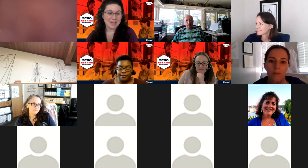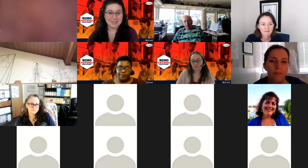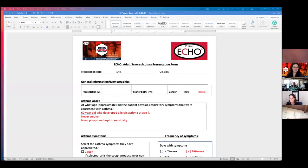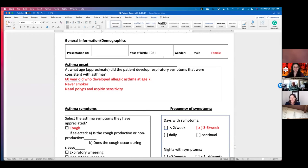Now for our patient case, shared by Dr. McCormick. This is a patient she's been seeing for several years, now 60, who developed asthma at age seven — allergic asthma. Over time she was also noted to have aspirin sensitivity and nasal polyposis, giving her Samter's triad. She's a never-smoker. She has a notable cough often productive of clear or whitish phlegm, and is an avid cyclist who exercises vigorously.